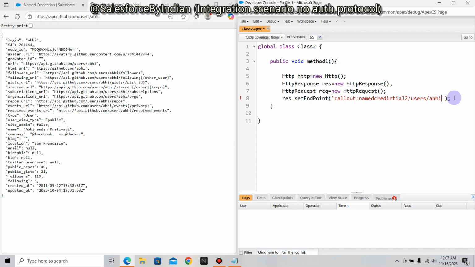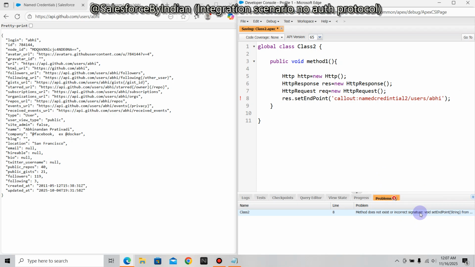So this will become our complete endpoint. It's request.setEndpoint.